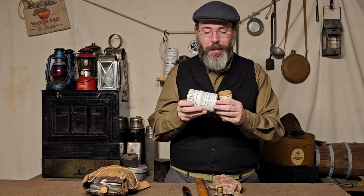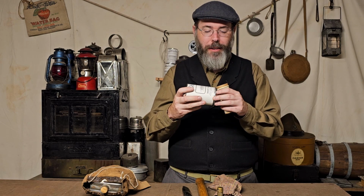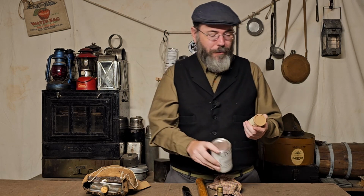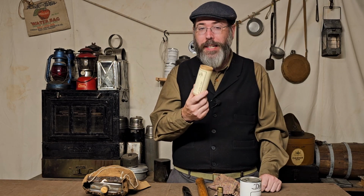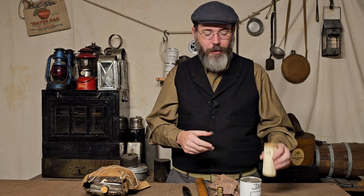Now this is just a mock-up. What's really cool about this thing, the bottom comes out and you can fill it up with whatever you want, like dried vegetables or something, right? So we got ourselves some vegetables, and we have some pea soup here. Now, the pea soup is not a very good flavor for me. Like, I don't care for pea soup. However, pea soup is a great thickener. Right, so if we're looking for like a thick soup, you know, pea soup does a great job with that.